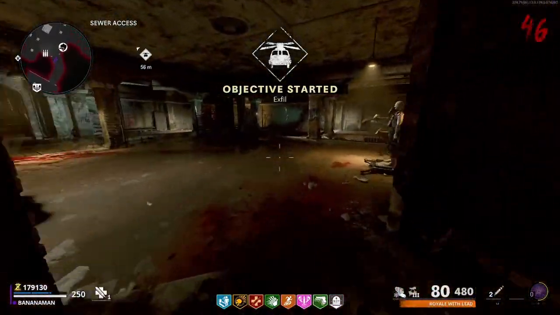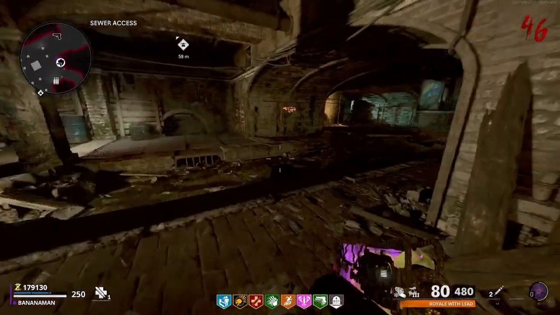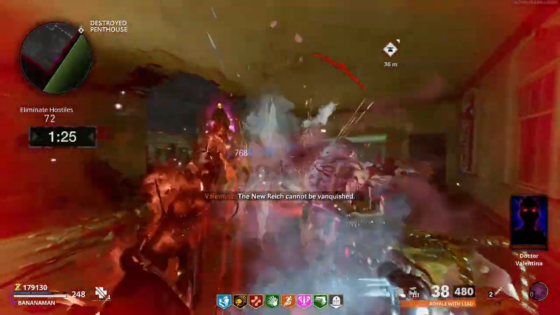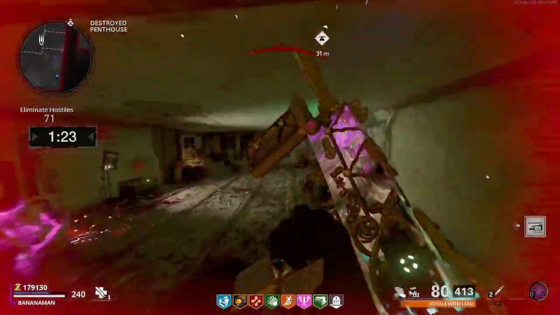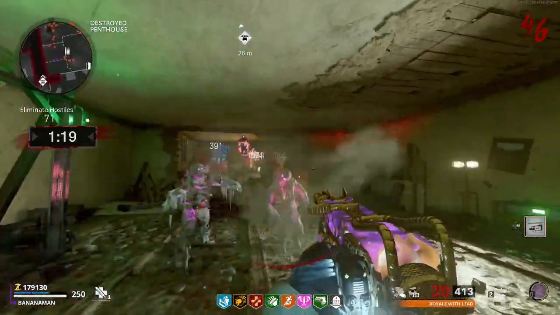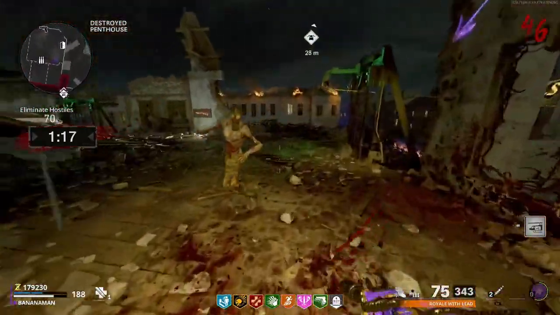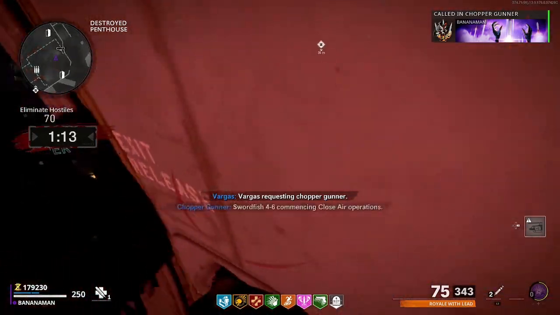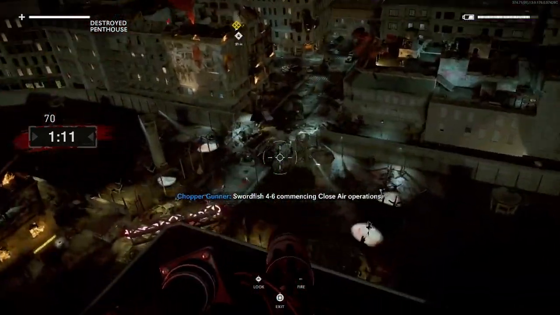But let's see, how many camo kills have I actually gotten in one game of Mauer der Toten? Here, as you can see, there are 72 hostiles, so not 100, but 72, which is still a lot. So let's just take these guys out. Actually, I might use my chopper gunner. I think right now I'm not in a good situation. Let's use the chopper gunner. I don't want to use the Mac 10. I don't think that's going to be quite useful.